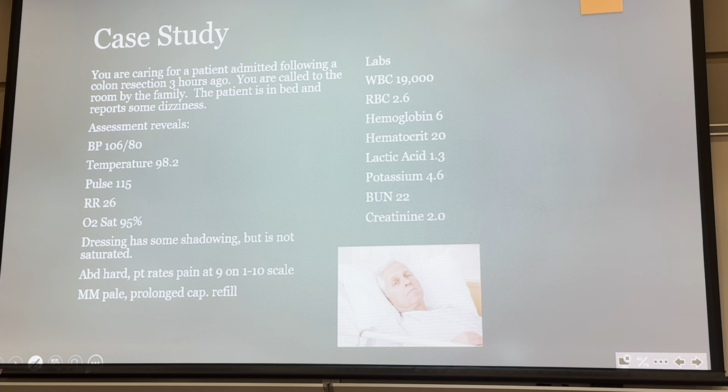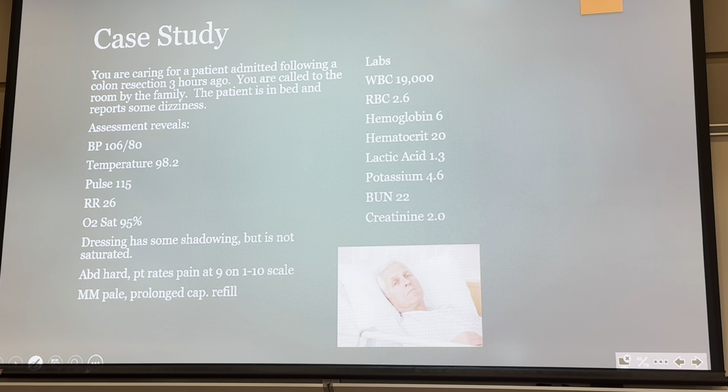It usually indicates massive internal bleeding or massive infection of the abdomen, usually bleeding, but it could be either or. So we don't use the word rigid very often. So if it is described as that, then you can assume that we have a major issue, okay? The pale mucous membranes and a prolonged capillary refill time tell us that we're not perfusing properly.